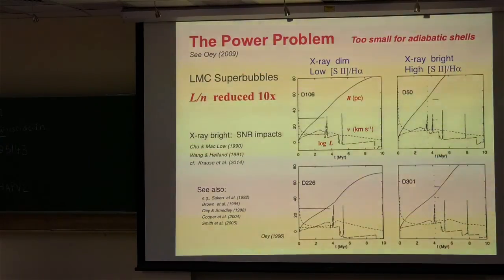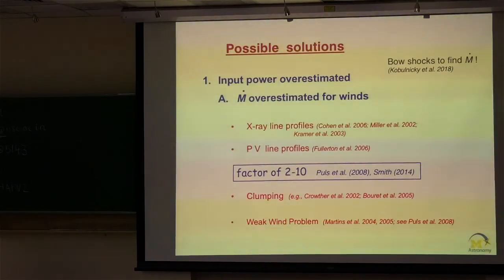Wait, Sally? Yes. You see these things at about 30 parsecs in size or so, and if you hadn't reduced the luminosity by a factor of 10, you would have expected them to be, what, like 300 parsecs? Maybe not 300, but 60, 100, something. Something that's way off the scale. So the question is, yes. Well, basically the rest of my talk is going to be why is this? And that is one answer, yes.